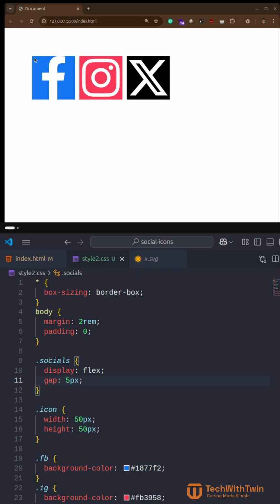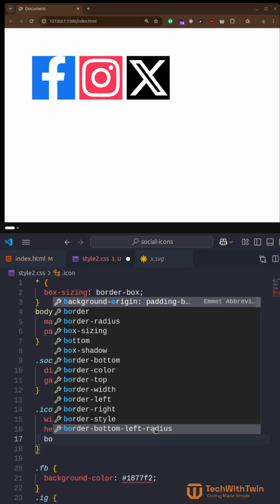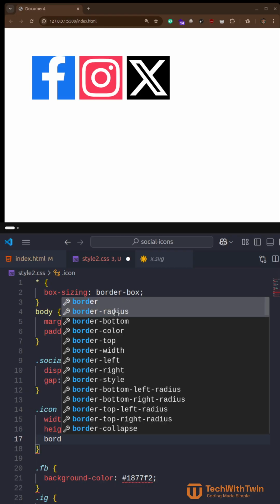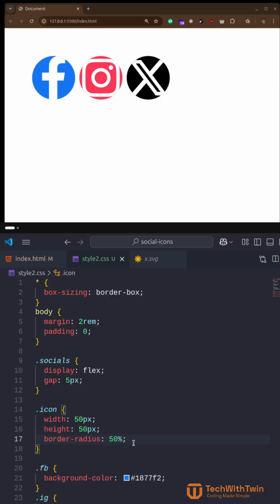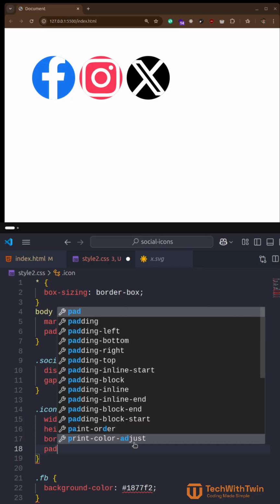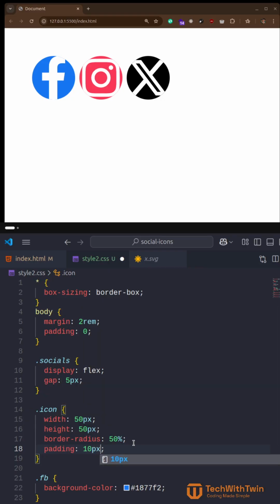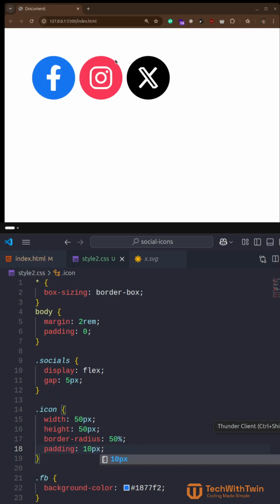The next thing you need to add is a padding around these icons. The finished version had the padding as a circle. To make a circle, it's called border radius, not padding. So we can do border radius of 50%. Now you can see the icon itself is so close to the edges, so we need to put some padding around the icon itself. You can say something like padding 10 pixels. And then it has started to take shape.